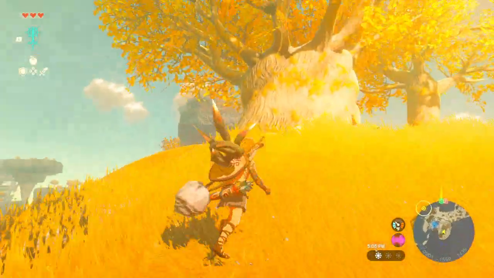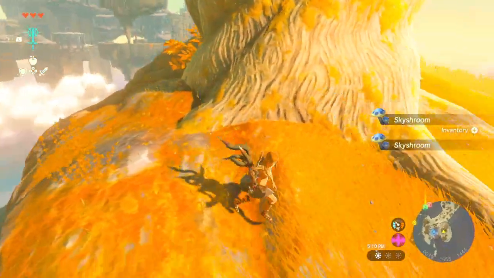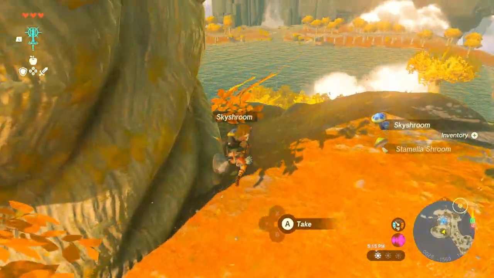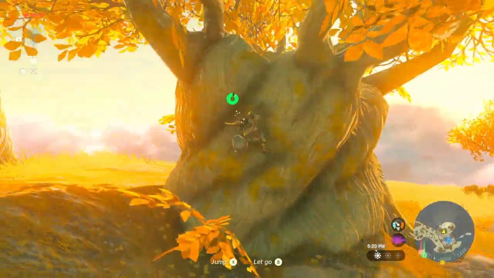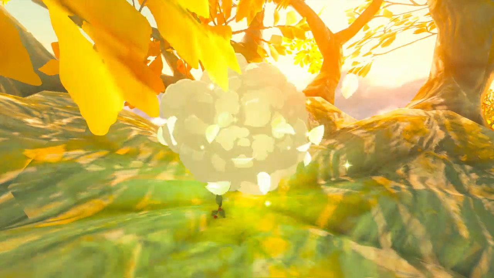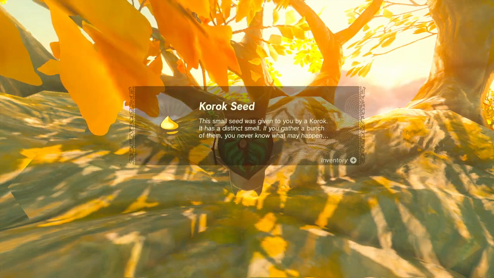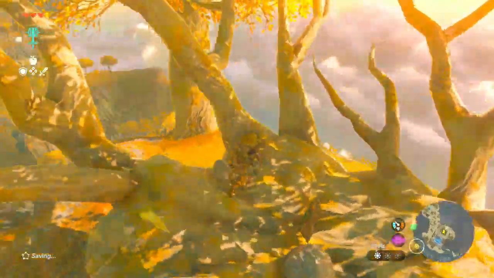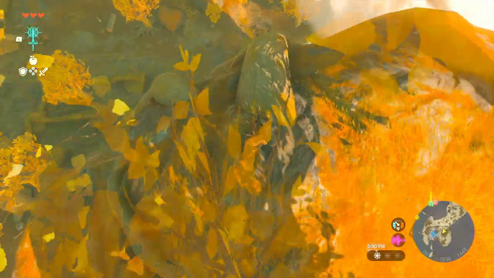Okay, looking away. Ooh, big tree. Give me your mushrooms. Your shrooms. Link does like his shrooms. Rock. Korok? Hey, it's a Korok. Yaha! Yahi! Thank you. Let's not go back down that way.